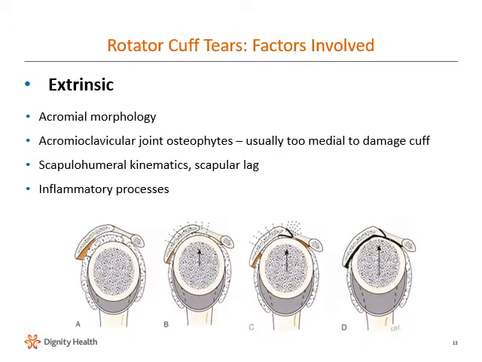And then things extrinsic to the tendon, so different things that can potentially cause damage to the tendon itself. It's actually quite debatable whether the bone spur, everybody talks about a bone spur on the top of the shoulder, is the cause of the rotator cuff tear, or, as this example shows below, as the rotator cuff tendon continues to thin out from left to right, it's actually possible the spur could develop as a result of that.